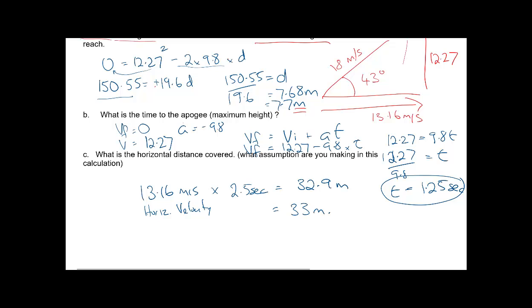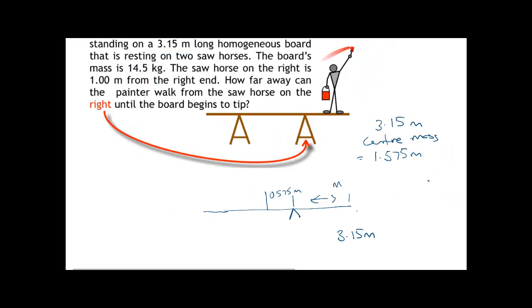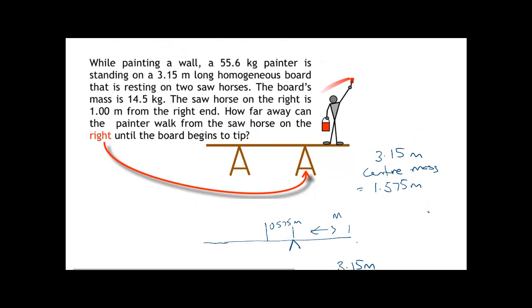Now, this is a torque and equilibrium problem. And one of the things you normally have to do is identify where the forces are. Now, there's a centre of mass coming down there, which is the mass of this plank through here. So the centre of this, because it's 3.15 metres long, is 1.575 metres. So it's 1 metre from here to here, which means it's another 0.575 metres to there.